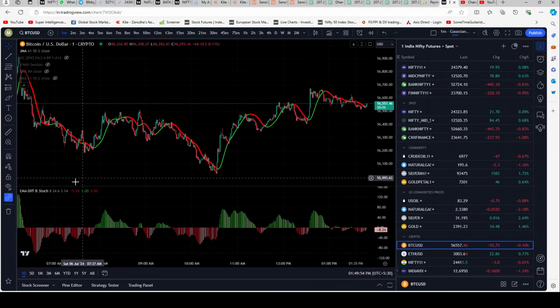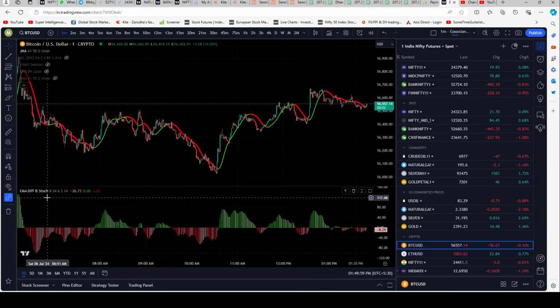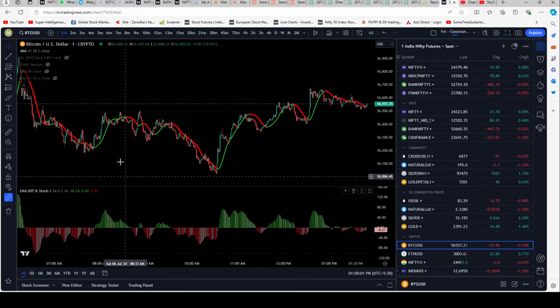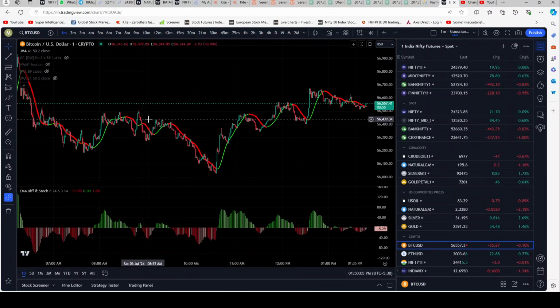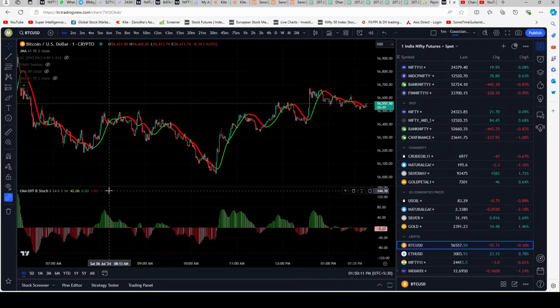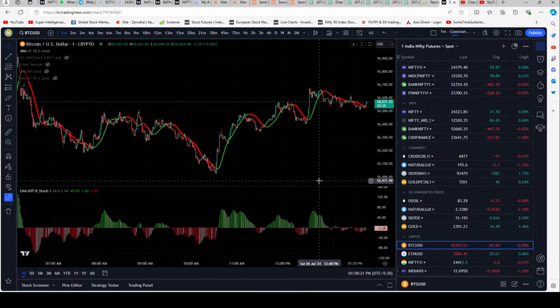Now, as you know, I'm very fond of using the indicator called EMA difference histogram and stochastic that you see at the bottom. First of all, we are on Bitcoin. This is a live chart, and you can see it's ticking over here. So the first thing we'll do is switch to the 1 minute time frame. All right, and once we click 1 day over here, that will squeeze the chart into that 1 minute time frame, into the screen that you are seeing.